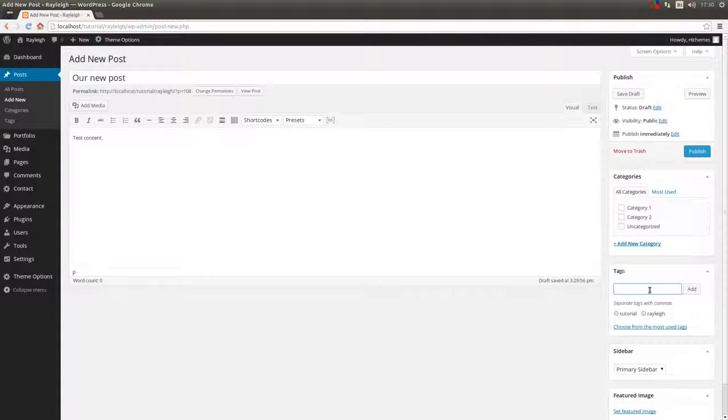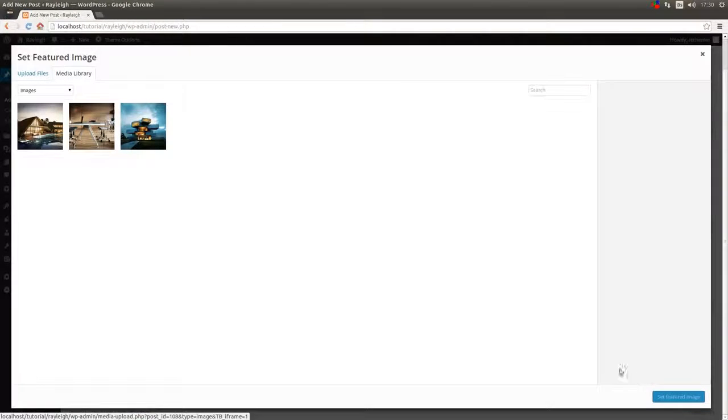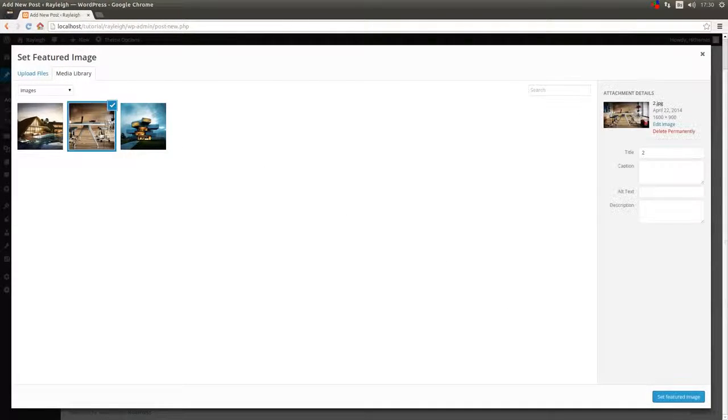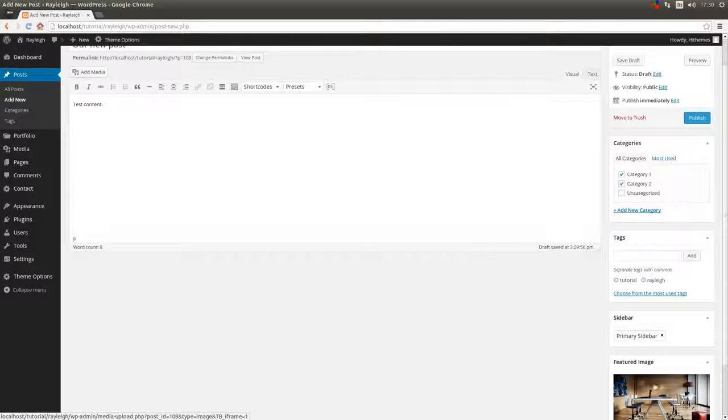And enter some categories. And you can set a featured image if you want. And publish when done.